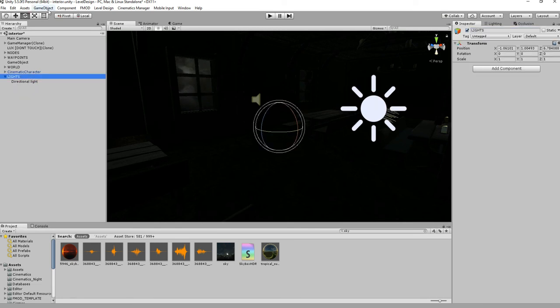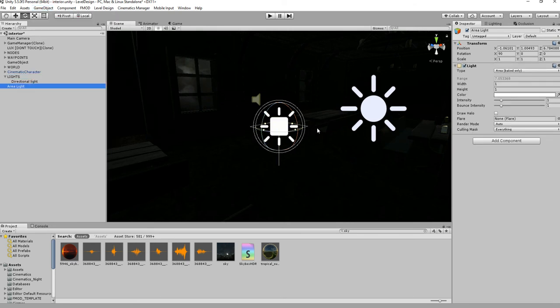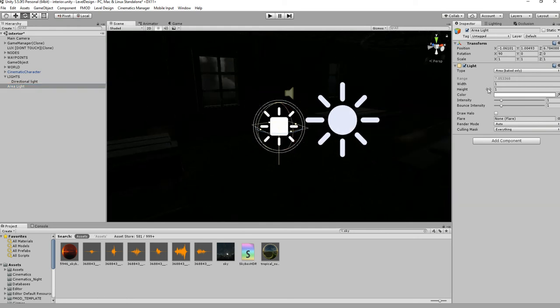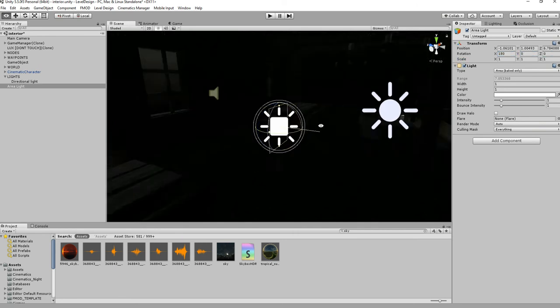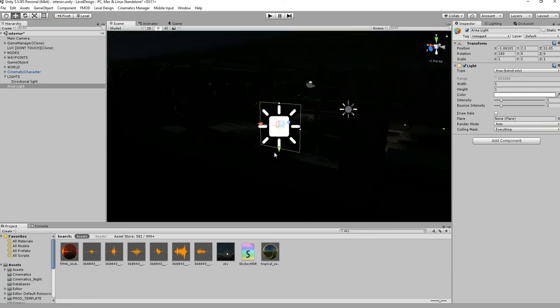Okay. Let's add an area light. They're really sexy, and they're nothing more than a giant plane casting light. But keep in mind that they can only be baked, so they have to be baked, otherwise it doesn't work. I'm just gonna rotate it so it's actually 180 degrees. Everything else 0. Okay. And then we'll move it right outside the window.